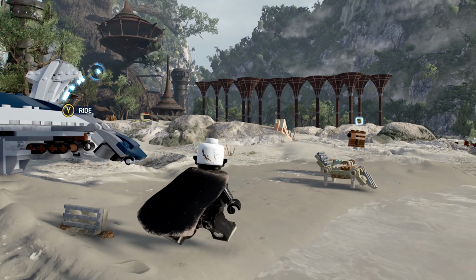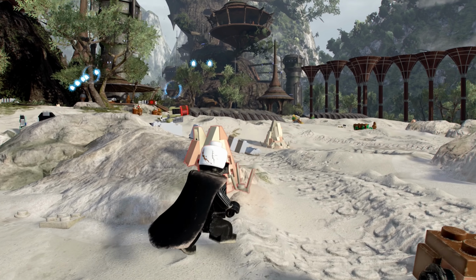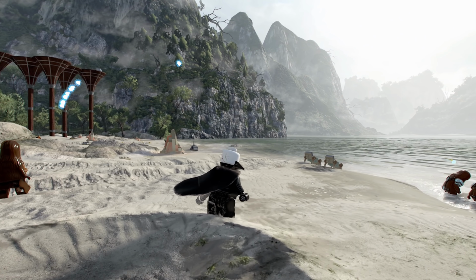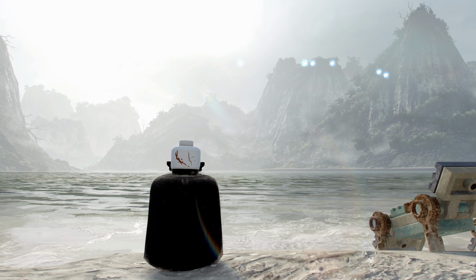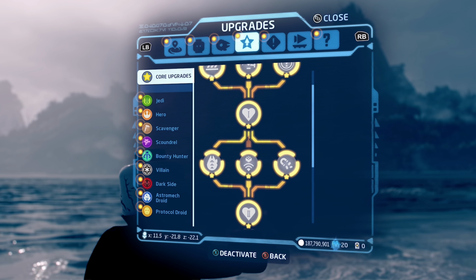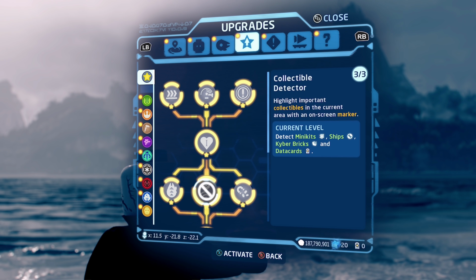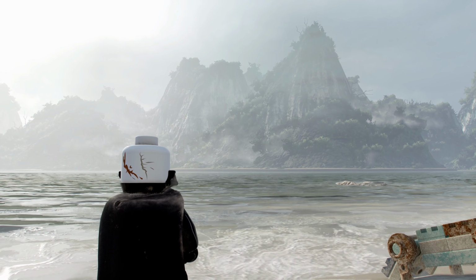Again, even if you've 100% completed the level, or the hub world, I should say, not the level, I still think it's a good idea to deactivate them because sometimes they get glitched out and you still will have them actively running. So that would be step number one, just making sure that you don't have your collectible detector activated.